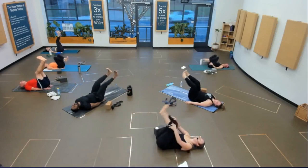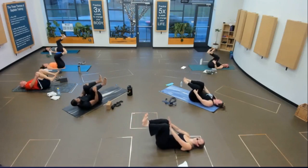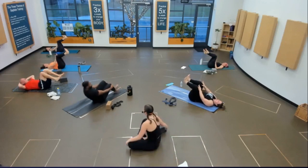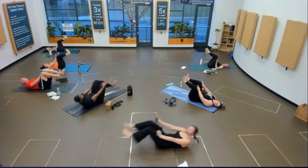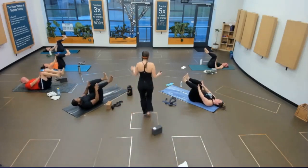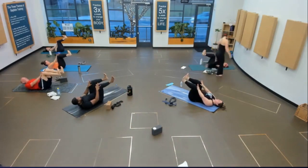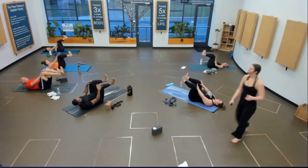Inhale, both legs up. And now shins parallel with the mat. Press your hands against your knees. Knees hug up into your hands. Again, this is always my favorite abs. Press your hands to the tops of your knees. Hug in for 10, 9, flex your feet, 8, 7, 6. Here, bring your hands up way high, 5. Now press as hard as you can go, 4, 3, 2, 1.